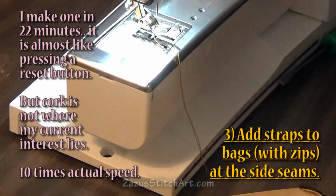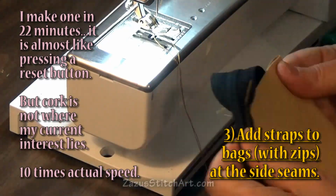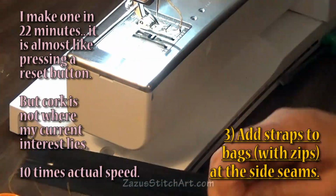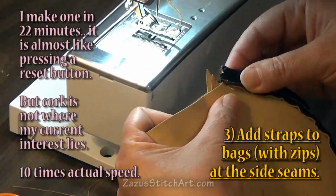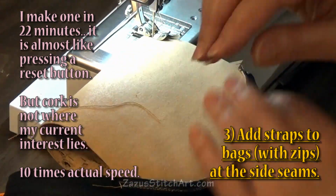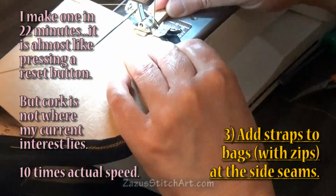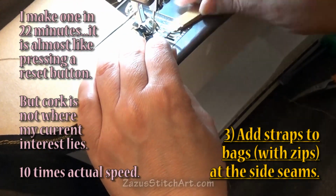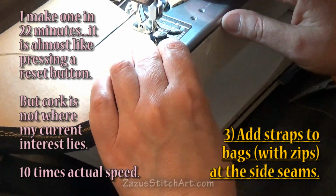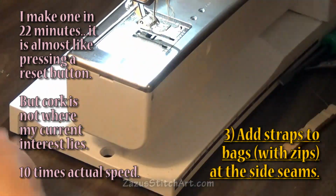I've tried all kinds of things, bags that have a drawstring with a leather lace at the top, but it's really that zipper that women like in a handbag. That's what I like in a handbag. And I know there's so much thickness where you're joining front to back that it's always a struggle. I used to do it with the rivets, but I'm hoping now that I can do it with this boot stitcher, which is inexpensive.